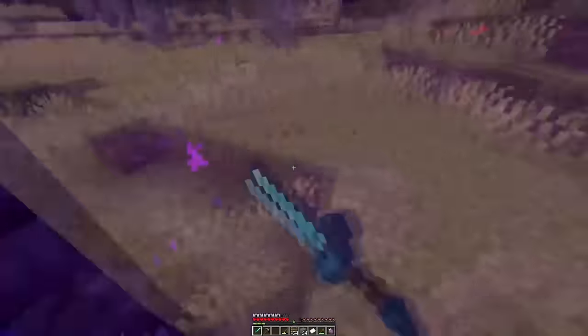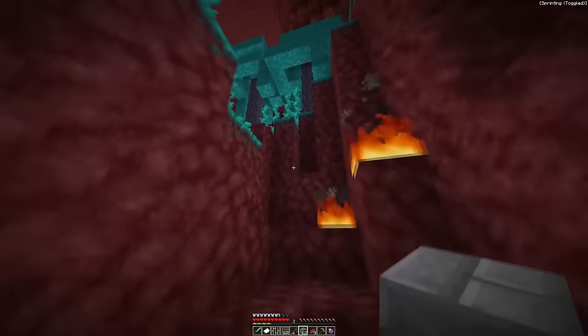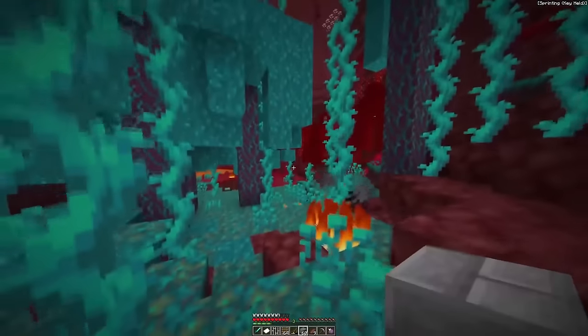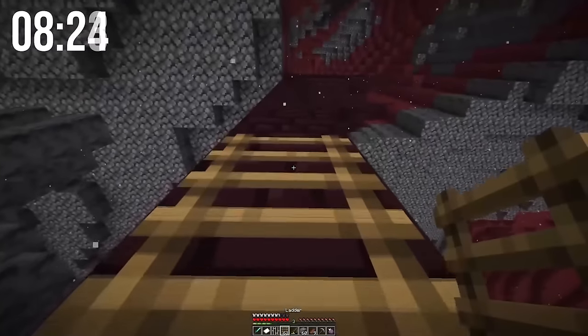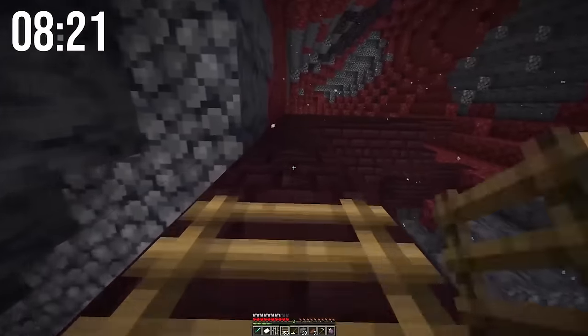I need to find this fortress fast, bro. Okay, bro. This is the nether spawn. I need to find this fortress right now, man. I'm running out of time. Oh, my God. I found it finally. Yes, let's go, bro. Okay, I can use my ladders to climb up from here. Come on, let's go, man. I haven't got long. Okay, perfect.